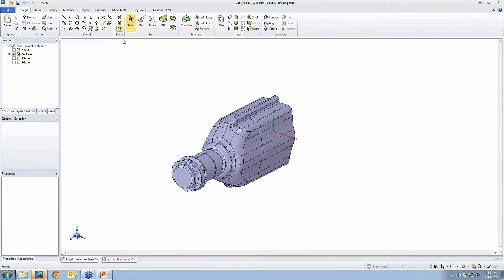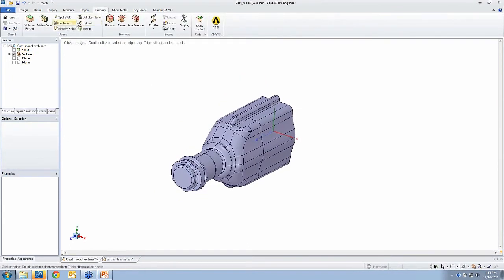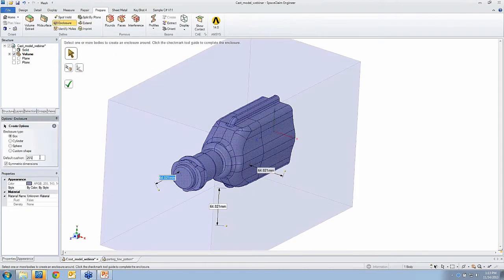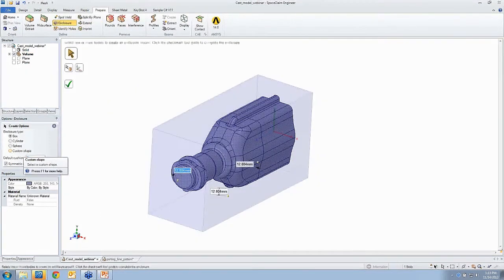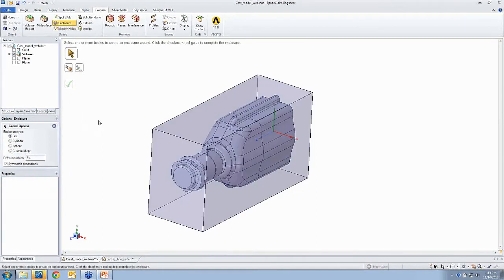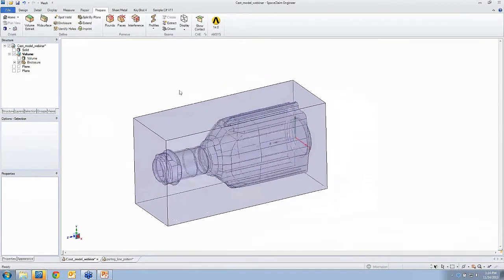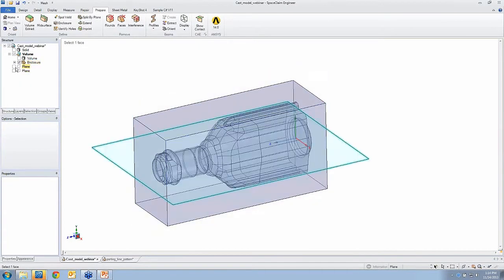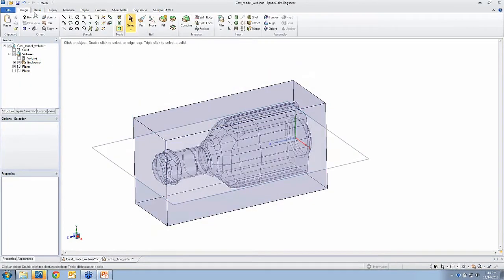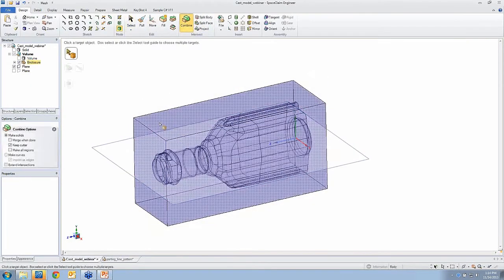And now, if I wanted to build a core box around this, here's where the volume enclosure tool really shines. It builds a box right around your model. Now, anybody can build a box around the model, but interestingly enough, it hollows out the inside of it. And so if I hide the original core, you're left with a perfect cutout. Now, I need to probably chop this in half, and that's for manufacturability.